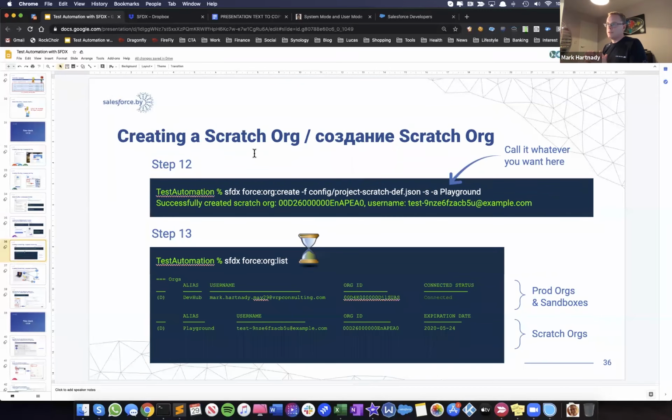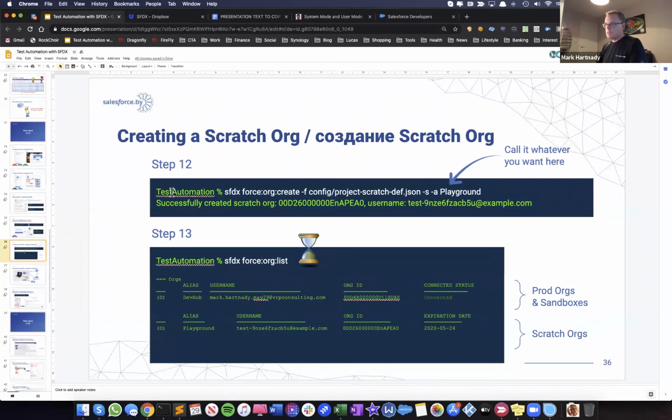So now what we're going to do is create a Scratch org. We've installed DX, we've linked DX to our dev hub, and now we're going to create a Scratch org. You have to link your DX project to a dev hub before you can create a Scratch org, because all Scratch orgs are effectively owned, if you will, by a particular dev hub. And this helps developers work on multiple clients at the same time.